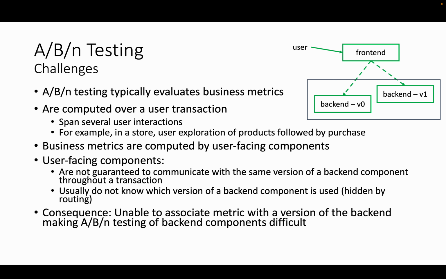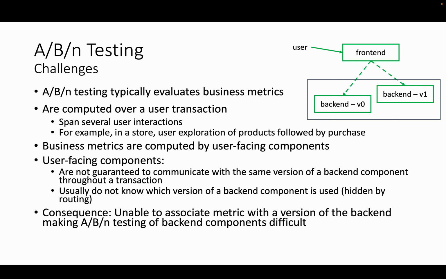A user session typically spans several user interactions. For example, in an online store, a user may explore several products before finally making a purchase. A business metric would be computed over the whole sequence of user interactions. Necessarily, the metric is computed by the user-facing or front-end component because it is aware of the whole session.